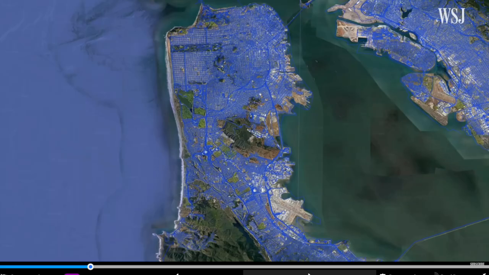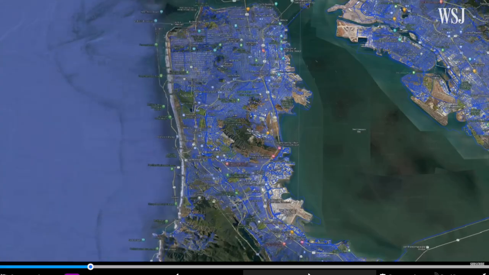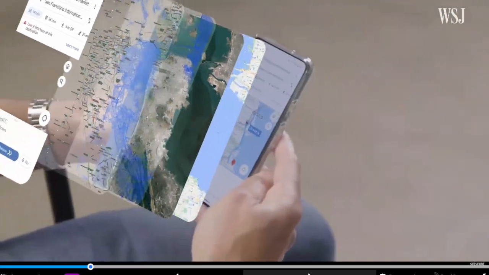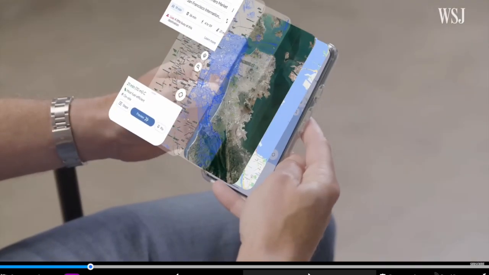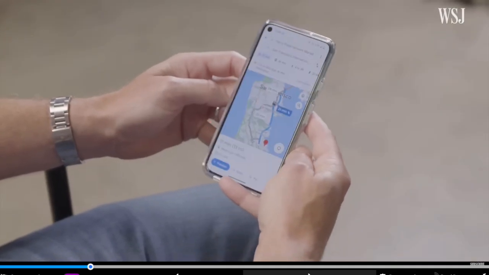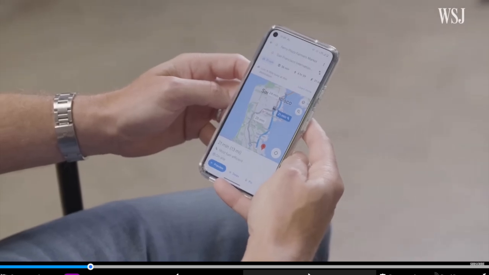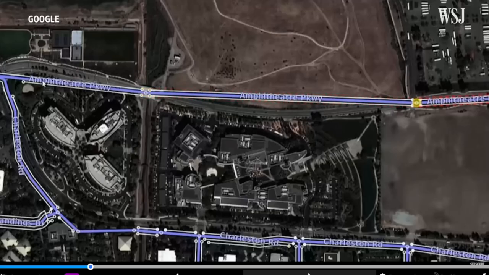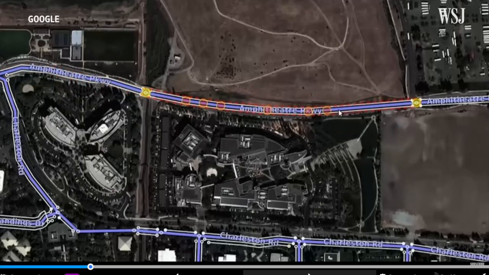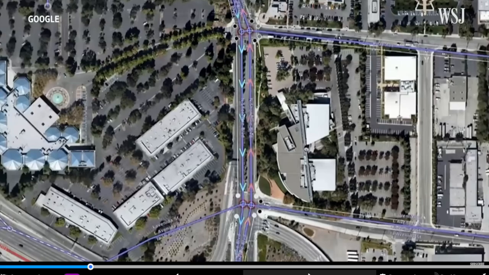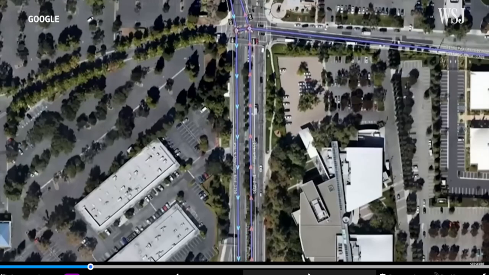Once they have all the information they need to figure out what the map looks like, Google layers on info about traffic, routes, and businesses. To do this, they get data from local municipalities, public bus and train schedules, and businesses themselves. This is footage from 2013 of the software Google still uses to edit maps. A combination of machine learning and map operators edit the public data, like road networks, to match exactly what you see on the layered imagery. Since 2013, Google says they've been able to automate most of this process.